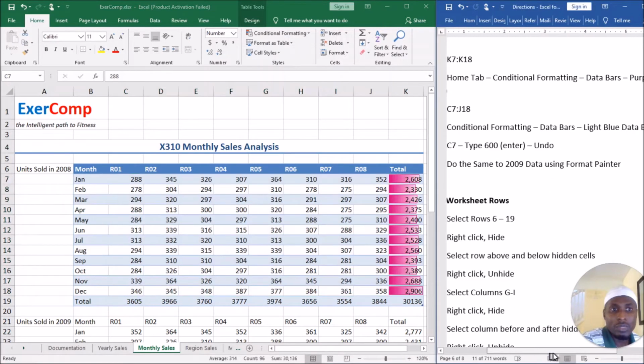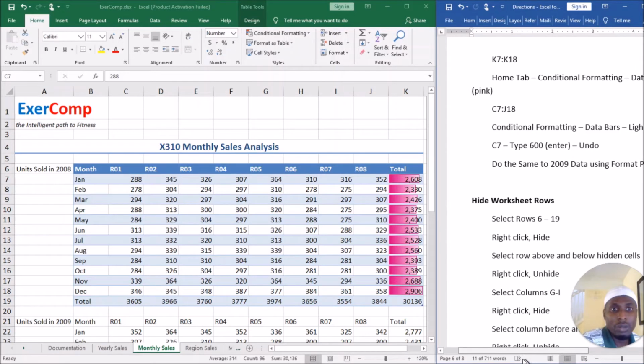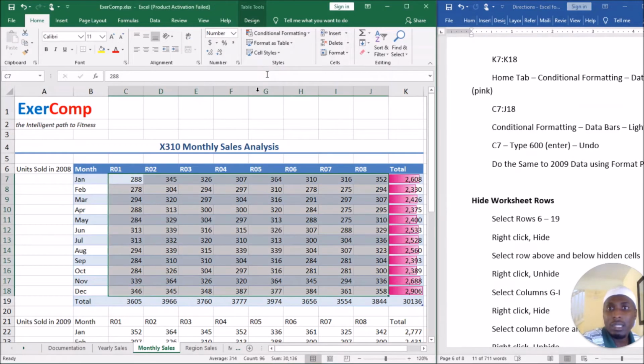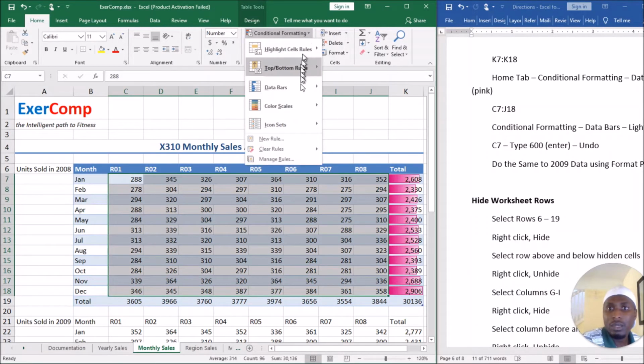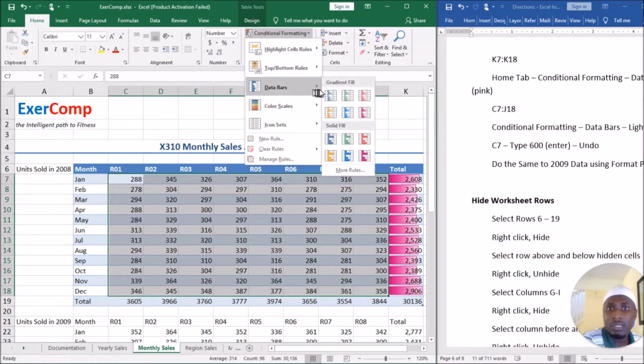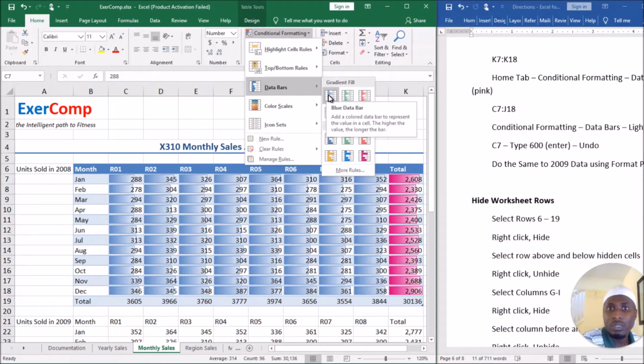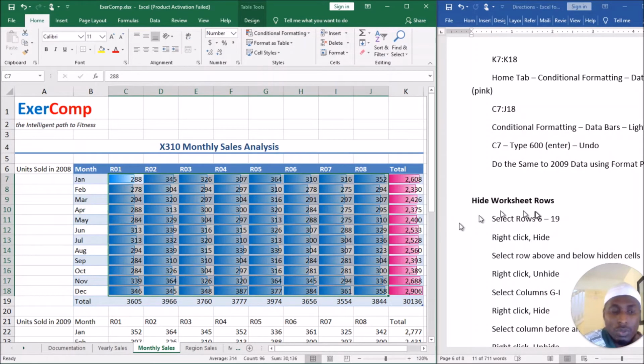We want to do light blue data bars, right? So let's go here. Data bar, light blue. Is this light blue? Light blue data bars right there. Okay, cool. All right, keep on going.